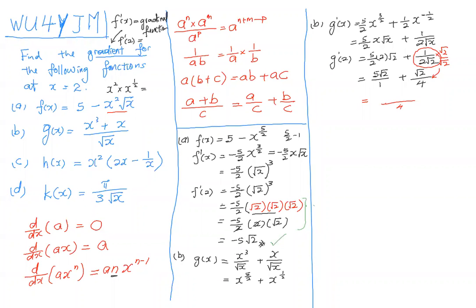I thought simplified already to the max. No? Oh, I can add the 2. 5, 8 square root 2 plus. This is the answer. Because you have 2 times 4 to make the bottom the same. Sorry, here times 4, here times 4. Correct? So 20 of root 2 plus 1 of root 2. So in total, 21 of root 2.